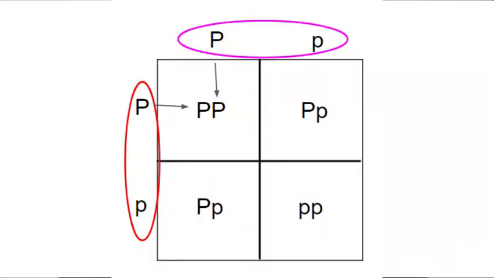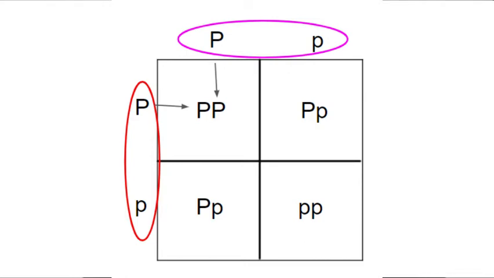So let's say that your parents are both heterozygous. They have a dominant and a recessive trait. The Punnett square would look something like this. So our parents are circled in pink and red on the top and the side here. So you can see that in pink, we've got one parent, could be the mother or the father, and we've put their dominant trait first, that big P first, and then their recessive trait next, one over each box. Then to the side, we've put the other parent, circled in red. We put that big P first next to one box, and then we've got the little p after that next to the other box. Then we can start to sort of drag the traits in, find out where they overlap.